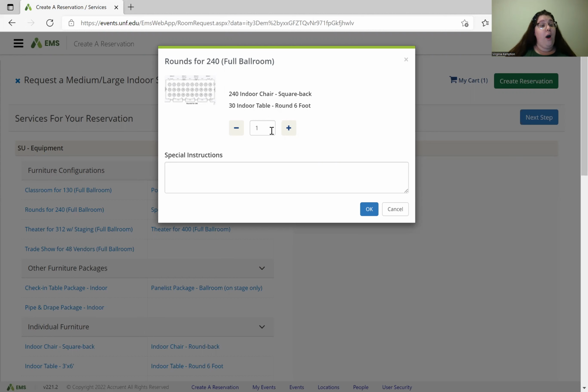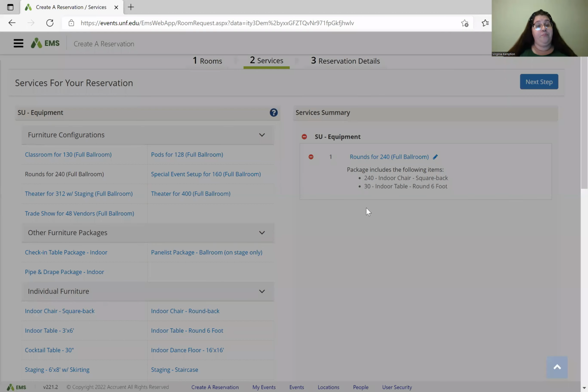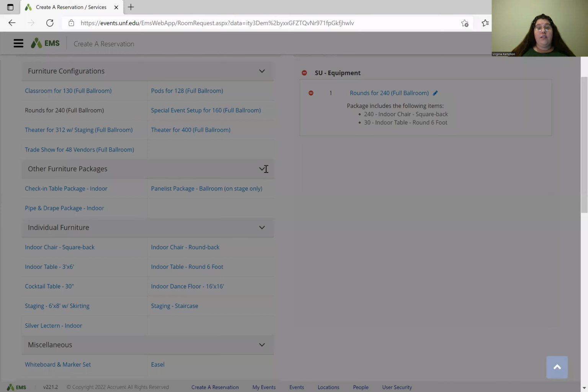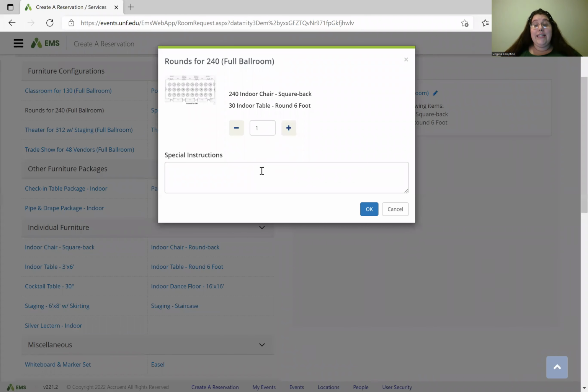Once you've selected the quantity needed, you will hit OK. If you are unsure of the number or the type of tables and chairs needed for your setup, you can leave them off at this time. You will be able to tell us specific requests later in the process. Our student union staff will add the necessary tables and chairs for you when reviewing the request. In the special instructions box, please provide any details requested in the above instructions here. You may also specify in this box any requests you have for the items like configuration or placement.